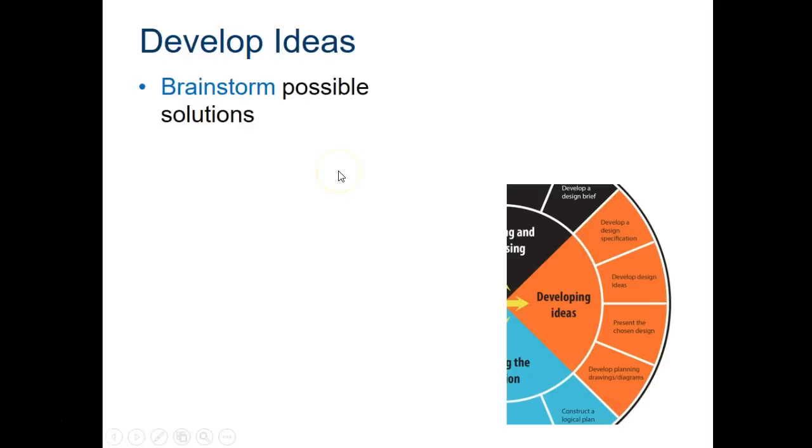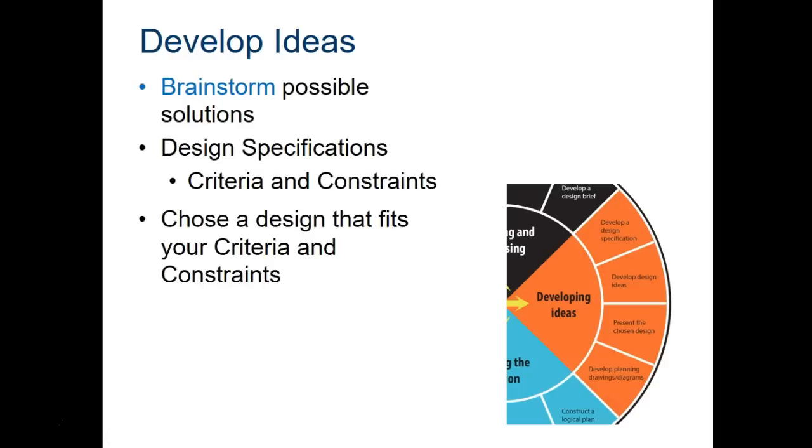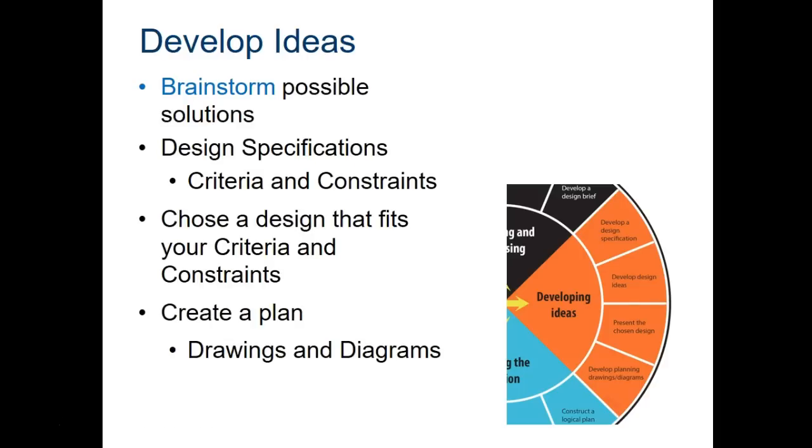So, when we're talking about developing ideas, make sure you have something in there about coming up with a bunch of solutions and then choosing one of those solutions based on our criteria and constraints. So, brainstorm ideas. Choose one based on the 2 C words. Put that in there in your definition. You've got to have it. Okay? Oh, everyone's already got that? All right, we'll move on.